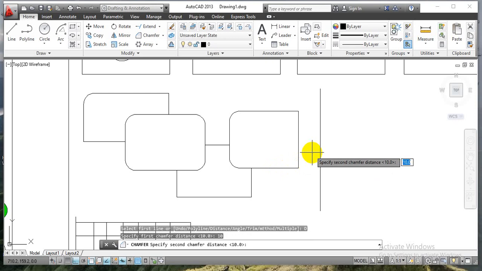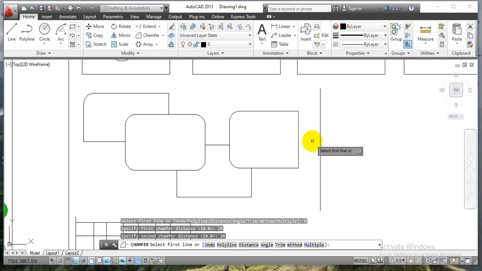Now again it will ask us to specify the second chamfer distance, which is the vertical distance with respect to this corner point. So at what distance do we want to select another point, so that it will create this chamfer with respect to the first and second points. Now let me enter this distance equal to 20, so that we can easily recognize where we have 10 mm distance and where we have 20 mm distance. Okay, so let me enter 20 and press enter.